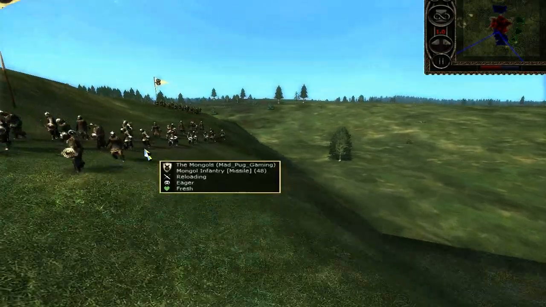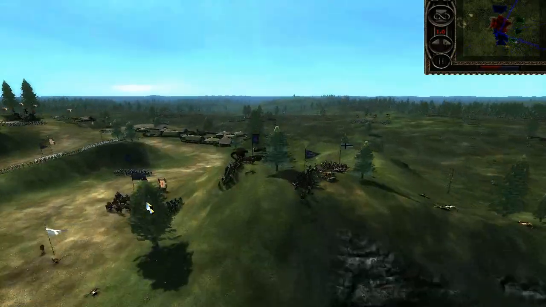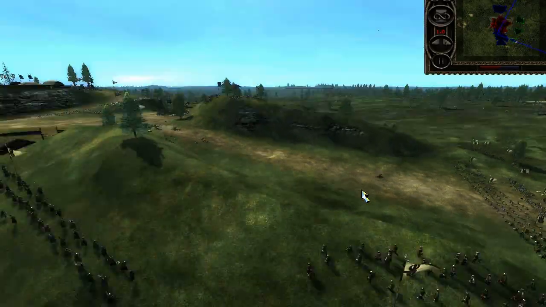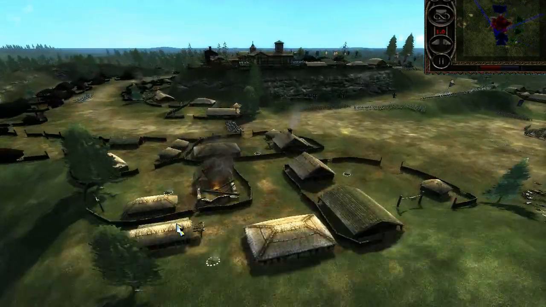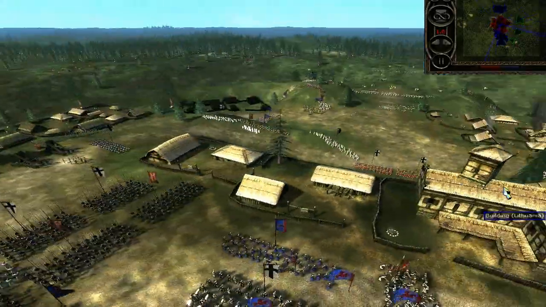It looks like Madpug Gaming has moved his missile units onto these heights here, and he's probably looking to get some flank shots, I would say. Although, having said that, he could possibly be in a position to actually be shot himself.